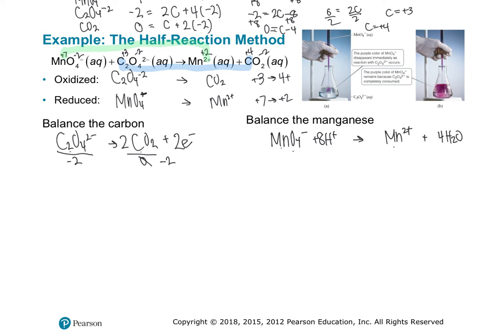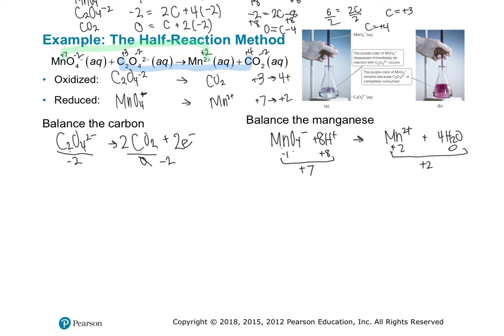Oops, I lied, not 4, I need 8 because I have 8 over here. So now I'm balanced with mass, so now I need to balance charge. I have a -1 and then I have a +8, so my total charge on this side is +7. And then I have a +2 here, and I have 0 here. So my total charge is +2.